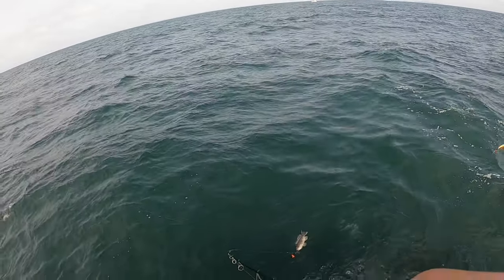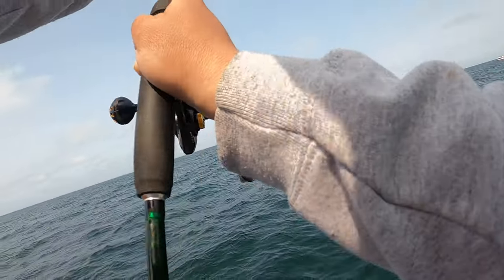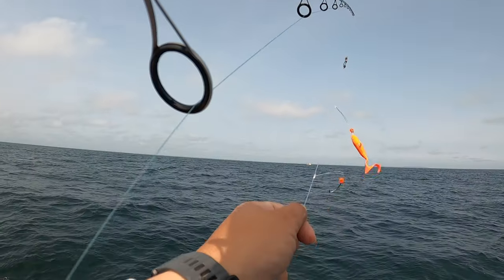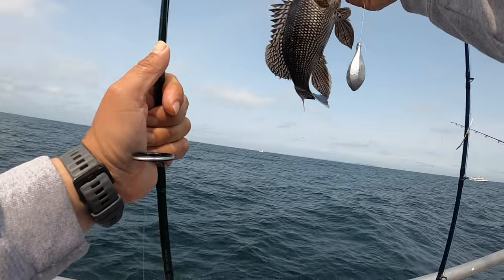That's a nice guy right there. Yeah, that's a nice one. That's definitely the biggest one you caught by far. I don't think so, but this guy's definitely a keeper though. No, that's a keeper. That's my second keeper for the trip. This guy went for that clam and something got me for the eel already.